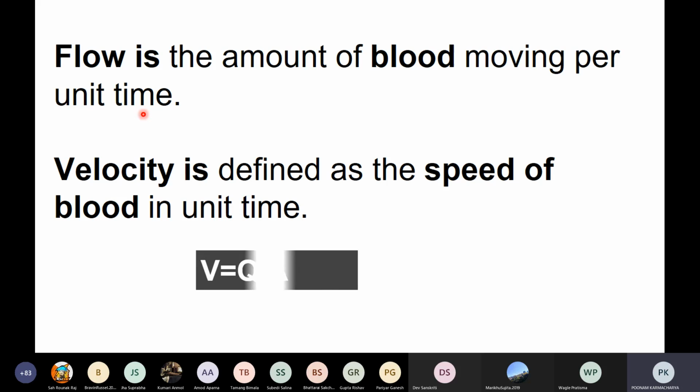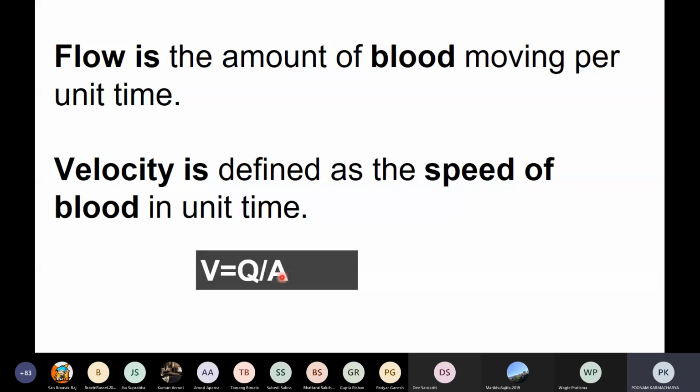And we can calculate the velocity of the blood by a simple formula, where Q is blood flow and A is cross-sectional area. Okay, so velocity of the blood flow can be calculated as velocity is equal to blood flow divided by cross-sectional area. Now this blood flow, which is Q, is generally considered to be the cardiac output, which is around 5 liters or 5000 ml, right? And A is the cross-sectional area.